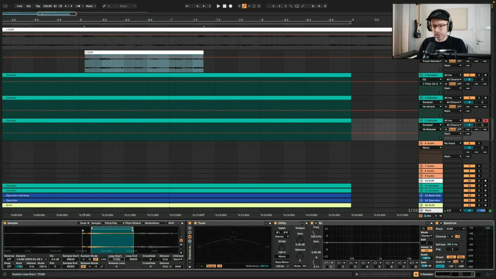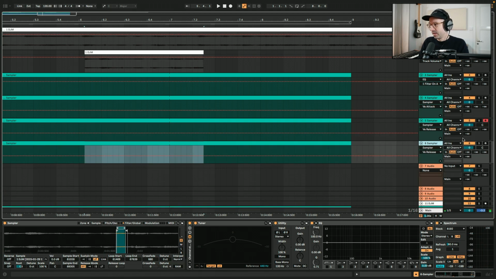Let's see if we can loop this as well. So maybe we can actually turn this into 2 sounds, because there's this kind of looped sound. That could be interesting.